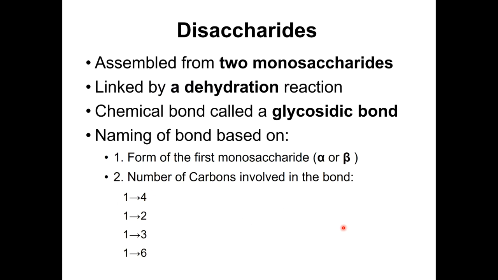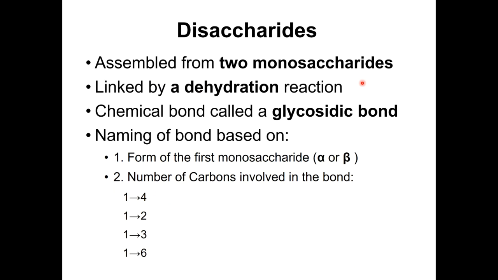Next level, next class of carbohydrates are disaccharides. Disaccharides are molecules that are formed by 2 monosaccharides joined together. They're joined together through a dehydration reaction, if you remember. So you have, in this case, 2 hydroxy groups, I'll show you in the next slide, reacting with each other, forming a water molecule. And the bond that is formed, in this specific case, is called a glycosidic bond.